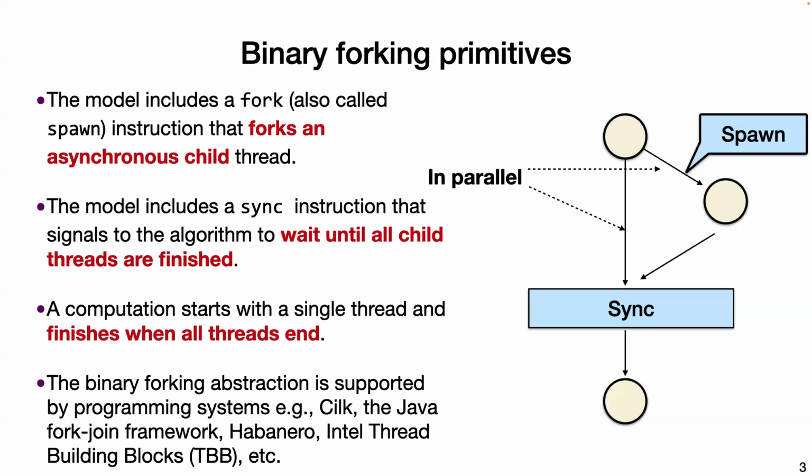The program is finished when all the threads finish. But in theory, when the parent and children are running, you're not guaranteed which speed they're running at. So it could be that the child thread is running ahead, and that's why you need to introduce sync if you need the results of something. Yeah, does that make sense? Okay.